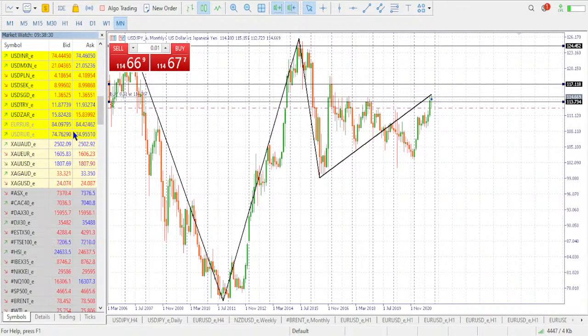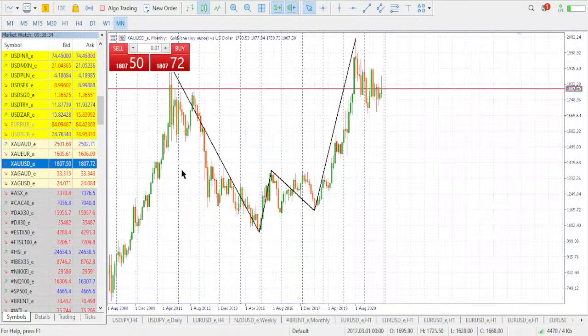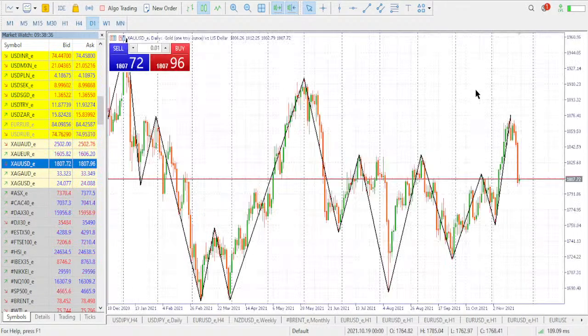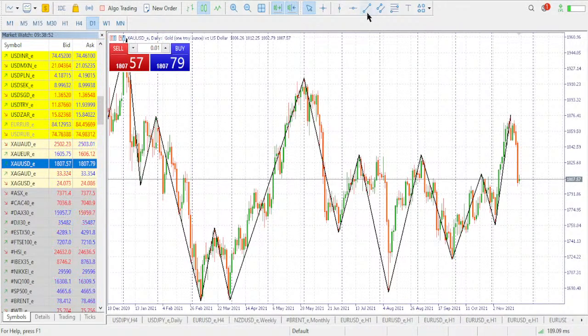Next symbol which I'd like us to look at is this one here. This is gold. So on gold, you can see what we expected to be happening. Yesterday, we were actually looking for the possibility whether the price may continue to the upper side. So that's exactly not what has happened. The price instead pulled back to the lower side.